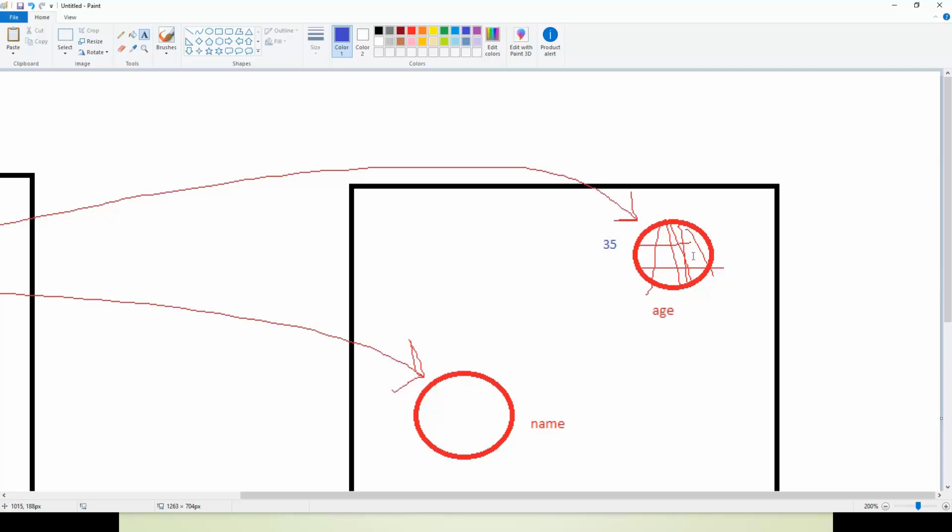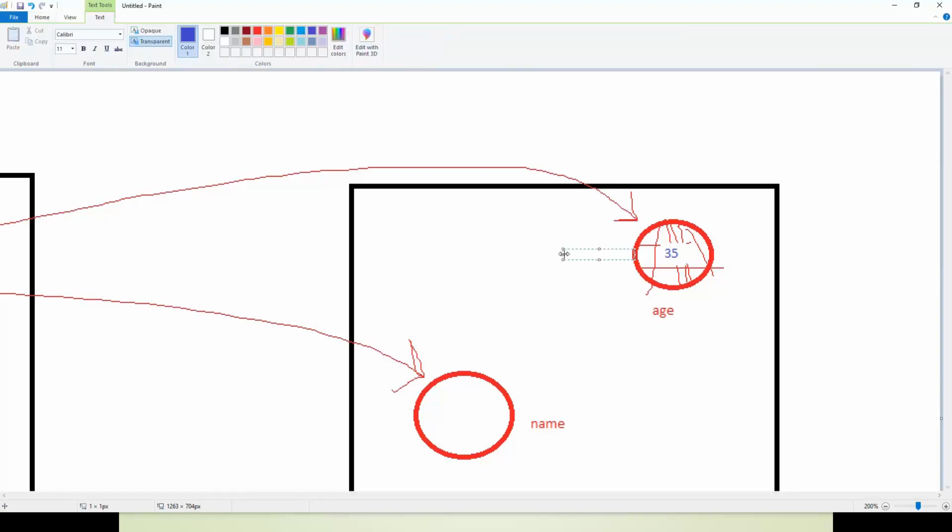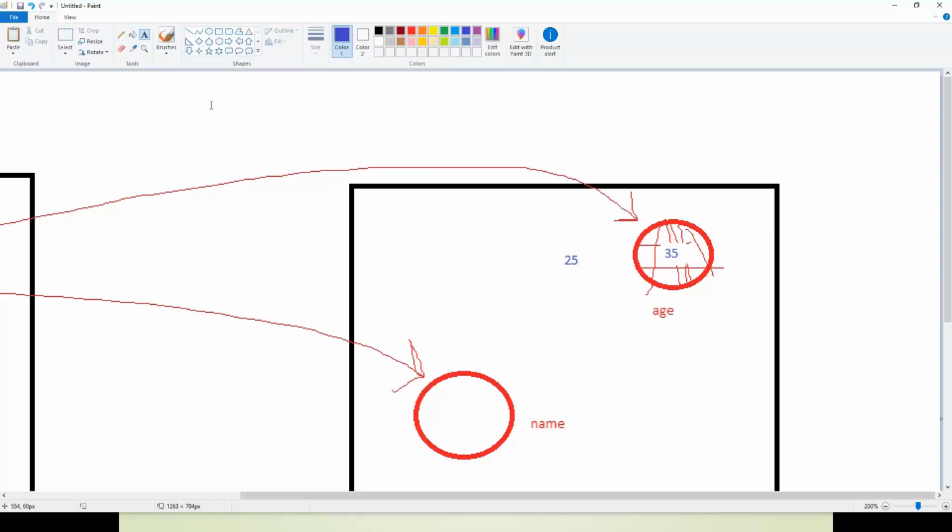I can store 35, but I can store 25 as well. Right now if I store 35 into this variable, and after that I want to store 25.